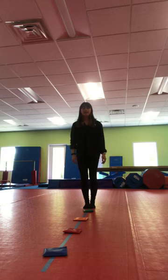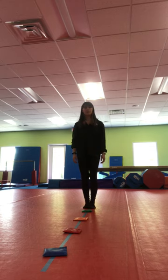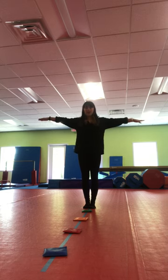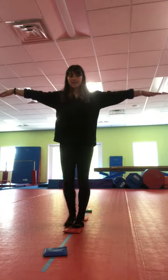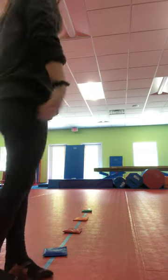All right, so our first skill, we're just gonna walk over the bean bags and stay on top of the balance beam as much as we can. If you wobble off, just hop right back on. All right, let's get those arms out and let's start. So first, we're gonna kick. Try not to touch those bean bags. Nice job. All right, let's do it back.